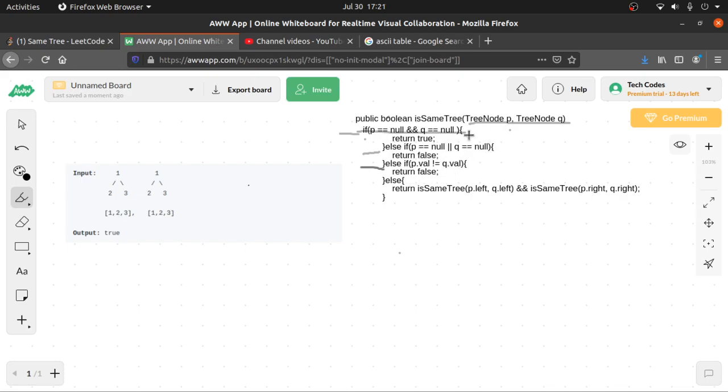If all of them pass, if both of them are not null and the values are the same, then we start traversing left and right subtrees. We call the isSameTree function for p.left and q.left, and also p.right and q.right. We go all the way to the leaf nodes and come back, go right all the way to the leaf nodes and come back, and do that for both trees.